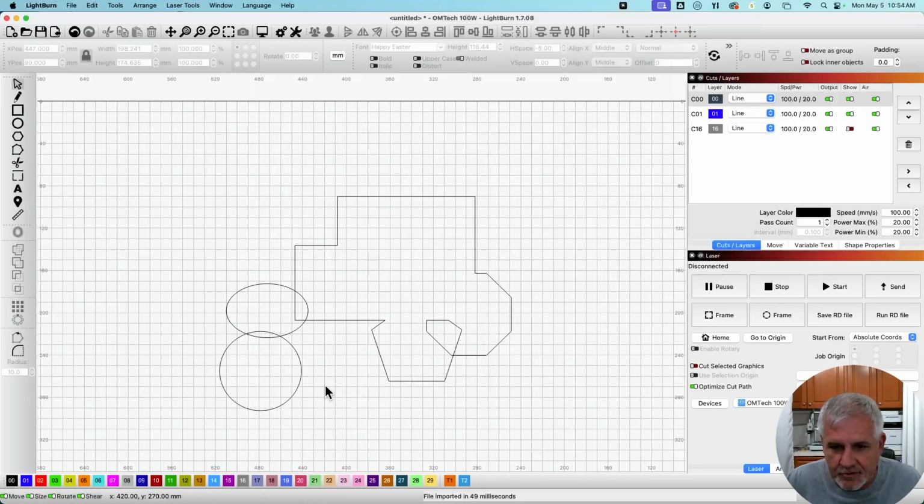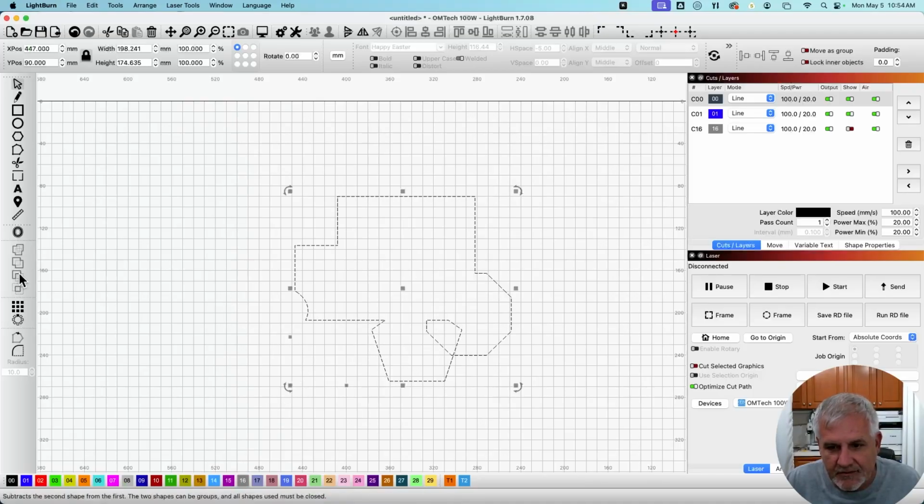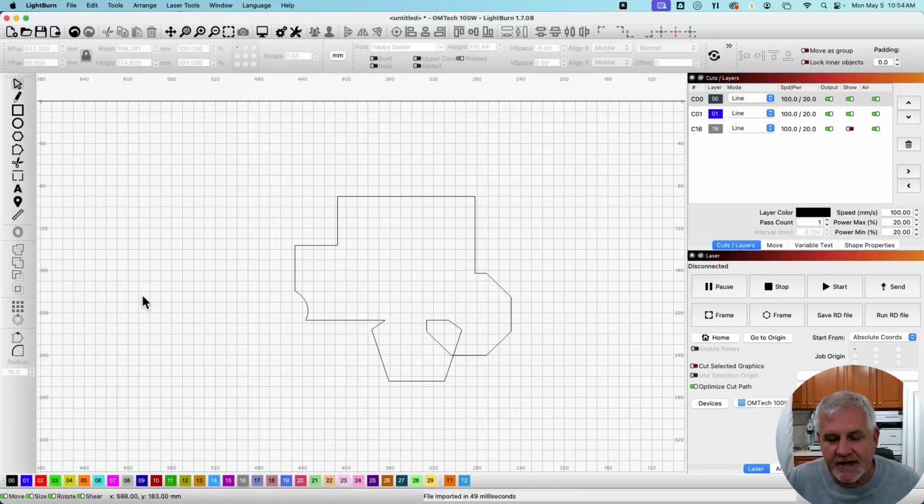Now we've got this all grouped together. We still can't do that, but we can do this. Grab two, choose union, grab these here, choose weld or union. You get the same thing. I don't like that. I want to end up with a shape like this. That's kind of weird, but you get the idea that we can pick and choose what comes and goes.